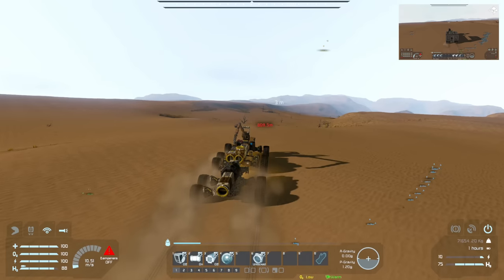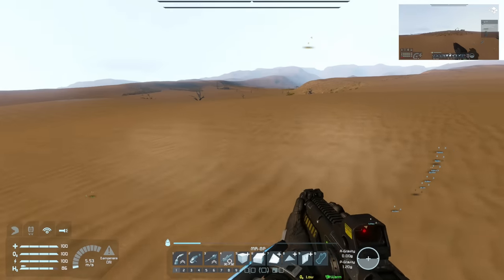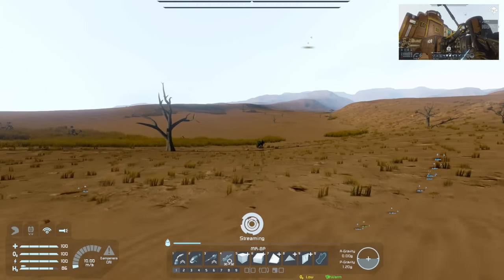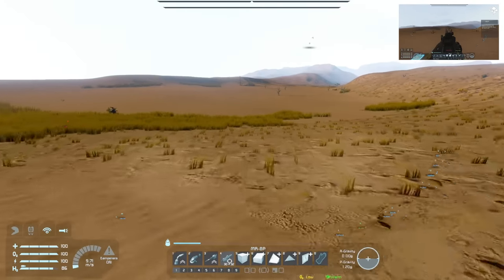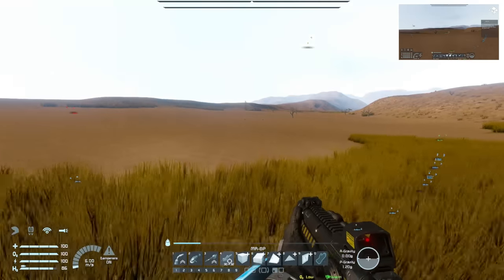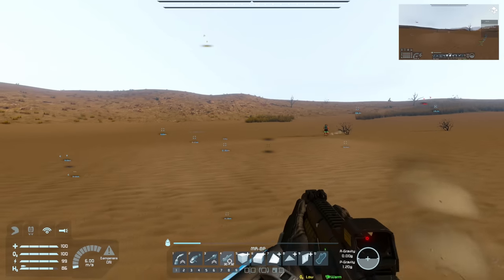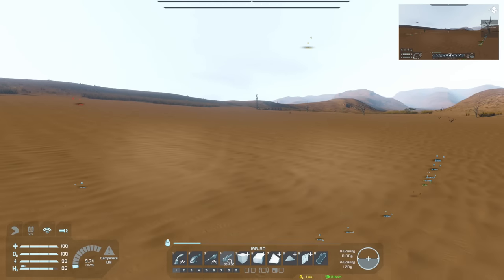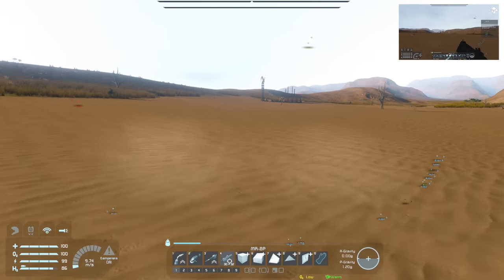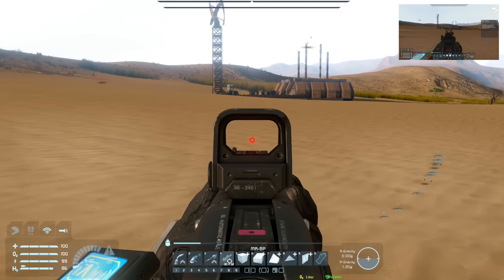Yes. Alright, I'm 800 meters out where I've parked. Yep. Alright, let's roll in. I'll just top up my hydrogens. Any movement? Nothing at all. 550 meters away. Yeah, it doesn't look very busy. No. There's a condenser station not far from here. Just saw it pop up before. Could be useful. Still don't see any turrets.